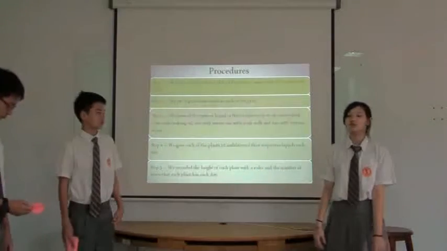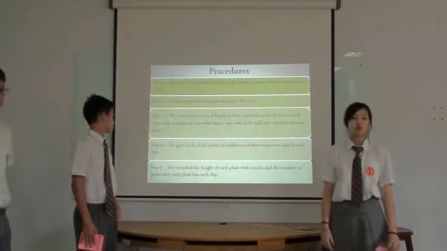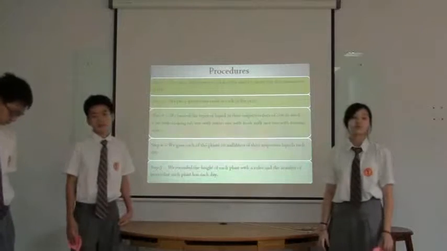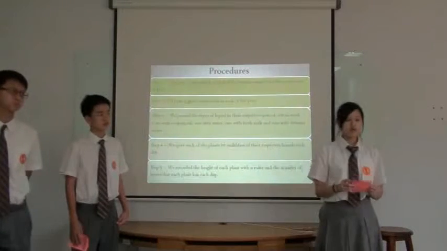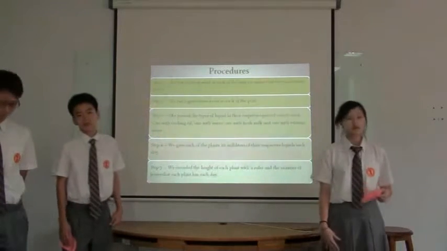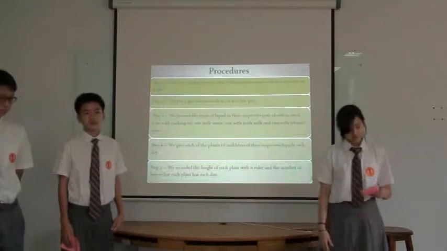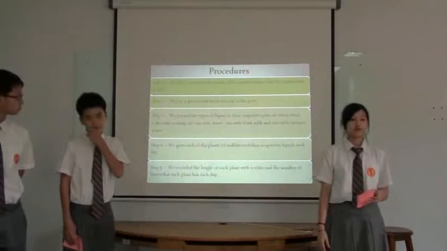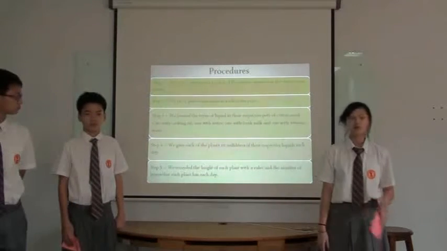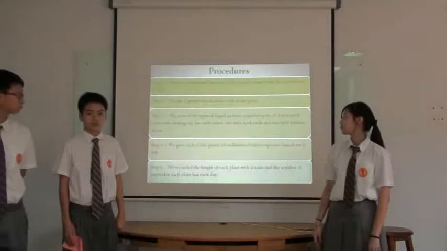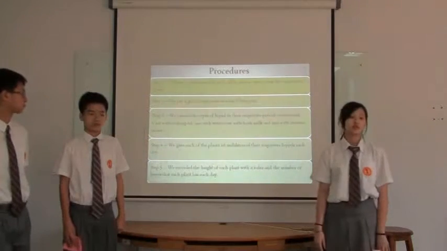These are our procedures. Step 1. We put 1 cotton wool in each of the pots to ensure that the experiment is fair. We did not use soil as we figured that the soil has already received water from precipitation or rain. Since our experiment's goal is to find out if plants can grow with other types of liquid, we used cotton wool instead. Step 2. We put 5 green bean seeds in each of the pots.